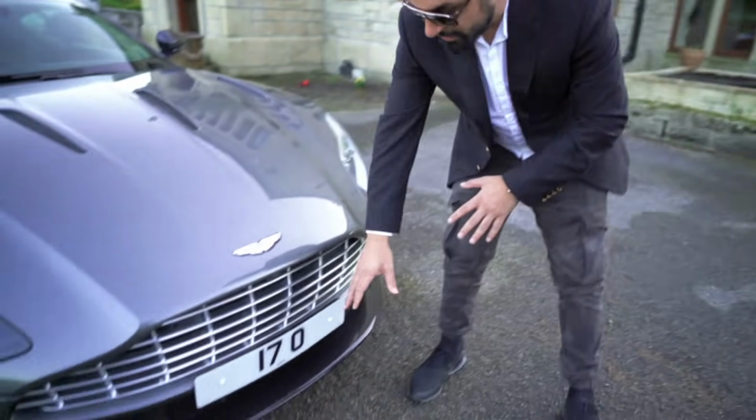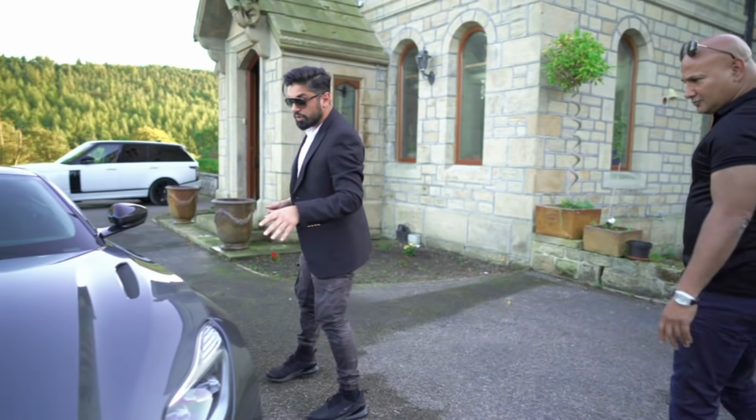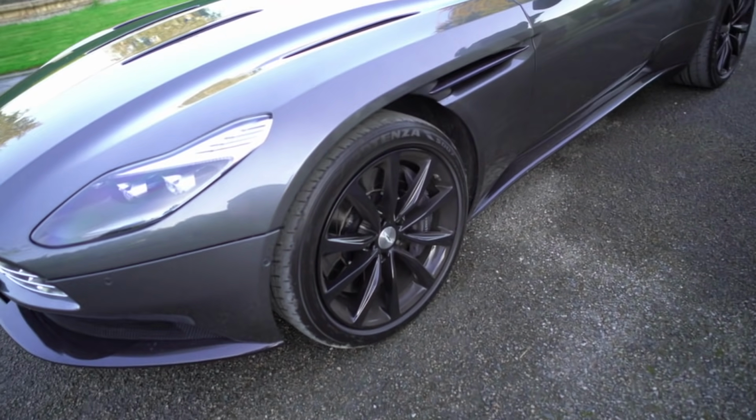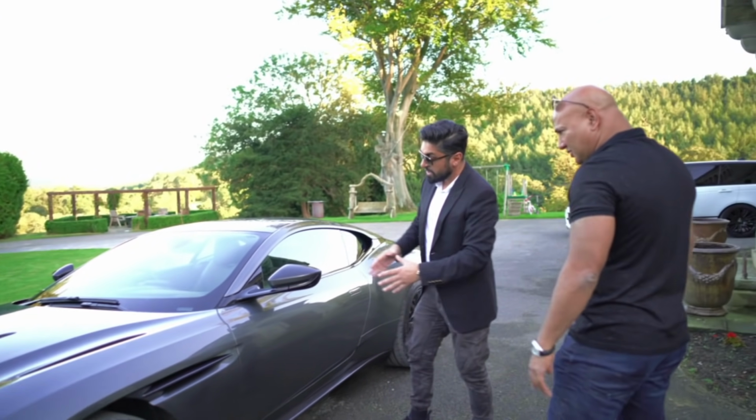We said we'll do the front carbon splitter over here, the front lip, in carbon fibre wrap. So we've done all that in gloss carbon fibre. We've painted your alloy wheels in gloss black. Oh, and I'm glad you didn't do the middle centre cap. Good. You've got to show the Aston Martin logo. Yes. We did the fins on the wings. Okay. Did them in carbon fibre as well. Brilliant. We did the door mirrors.